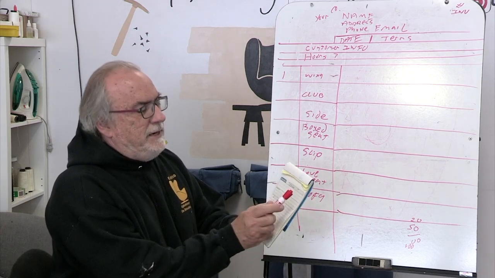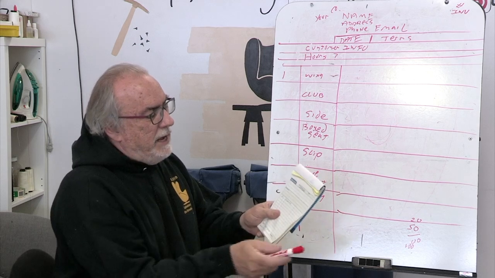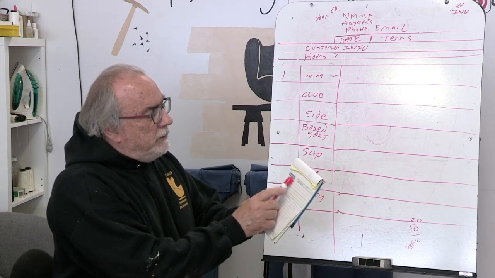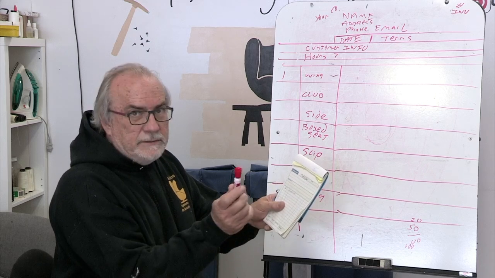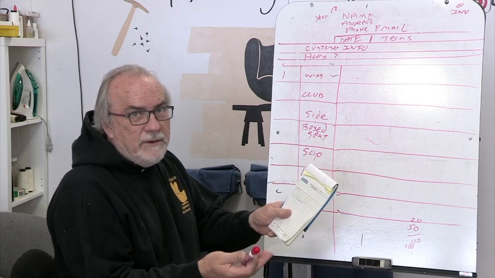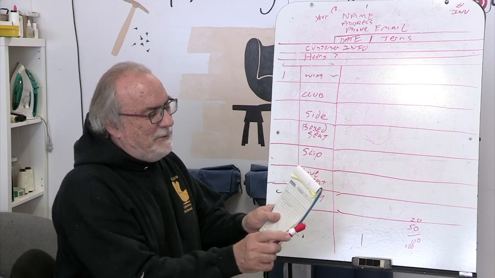Obviously, make sure you put the date down. Make sure you have an invoice number. That's always helpful, although sometimes I don't even use that. Your company name, your customer's name, address, if necessary, because some people walk in, they don't want to give you their address. That's fine. But the phone number is so essential. That's the most important thing.